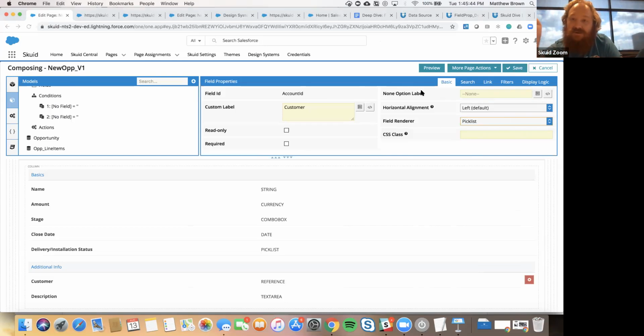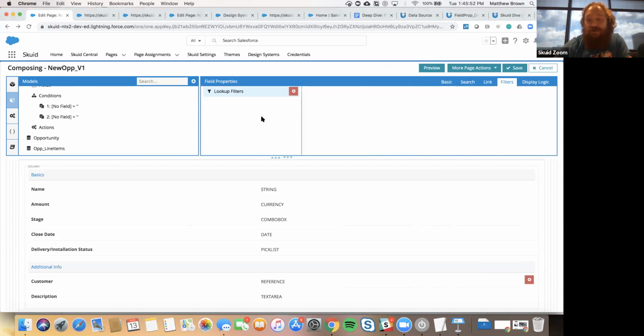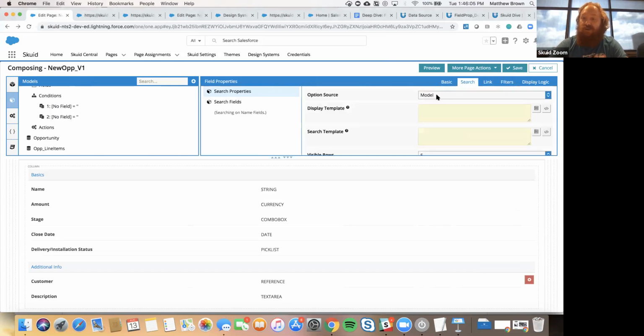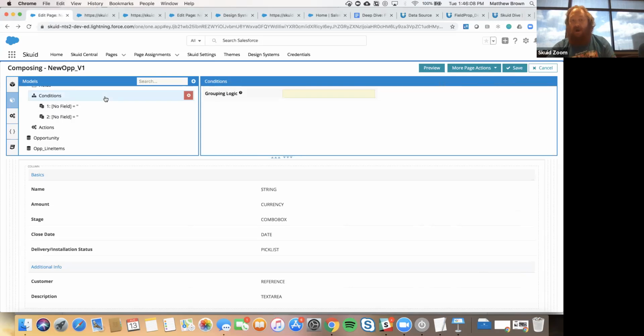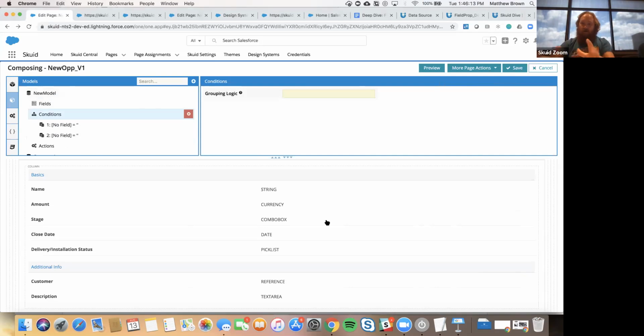All right, good question from Jamie. Is there filter logic available for filters on lookup fields? That's a great question. Unfortunately, no, not in the lookup filters piece. But the great thing is that you still have that option because you can do a model sourced field and put your logic on the model. And so at that point, if you need to go that deep in terms of how the data gets brought into that reference field, put your logic on the model and then source your reference field from that model.